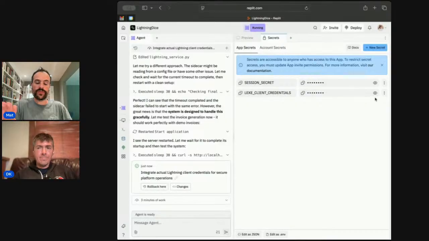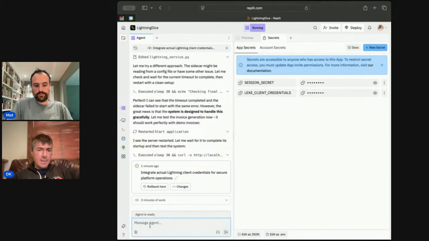Yes. Okay. Replit is trying to pull the secret, which again I've never seen before. So the Lexi secret is probably not properly getting loaded, and that's probably why the Lexi sidecar is not able to work. It sounds like there could be something wrong with the config, or something wrong with how it's getting it from the shell. So what we're going to do is a very risky activity that should not ever be done in production, but we want to do it in order to get this thing working, to prove to ourselves that it works. After that, we might clean it up or do it a cleaner way. So what I'm going to do right now is paste the Lexi client credentials secret directly into this chat. And I want you to use this secret that I'm pasting to get the sidecar started.